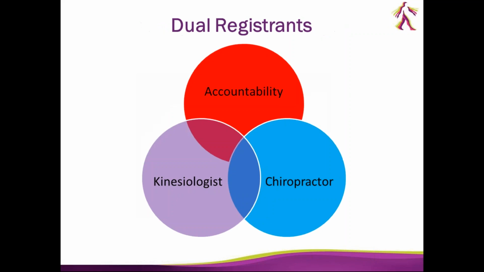So dual registrants. First of all, to be clear, a dual registrant means being registered with more than one health regulatory college. It doesn't mean being regulated as a kin and then certified with another body that's within the scope of practice for kinesiology. So for example, if you're an ergonomist with ACE, or you're an athletic therapist with CATA, or you're certified by CSEP, those are just to distinguish that you have additional training in a distinct area. You can list those, but they're not a dual registrant, because when you're practicing in those areas, you're practicing under the scope of kinesiology. So if you are a dual registrant, you can refer to the standard that we have on, it's called dual healthcare.